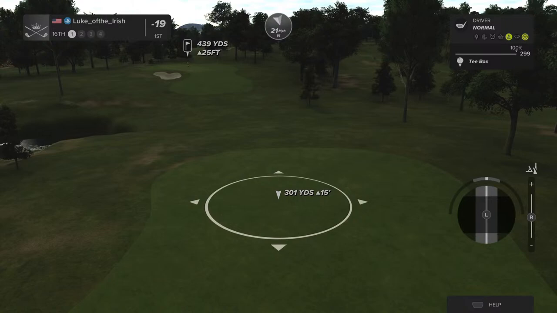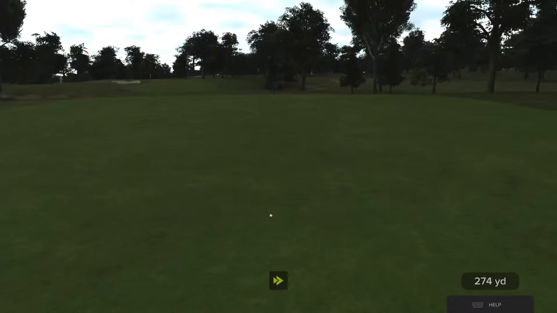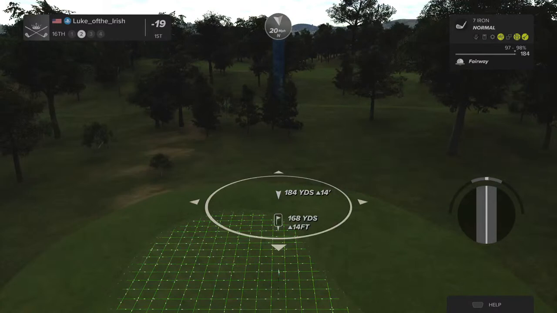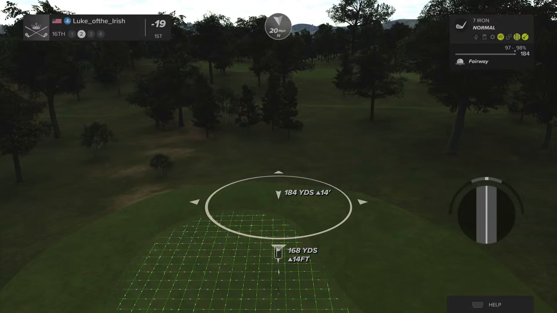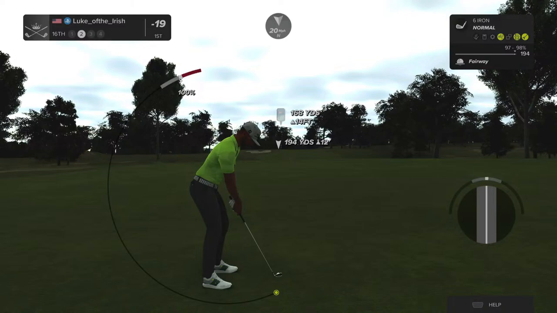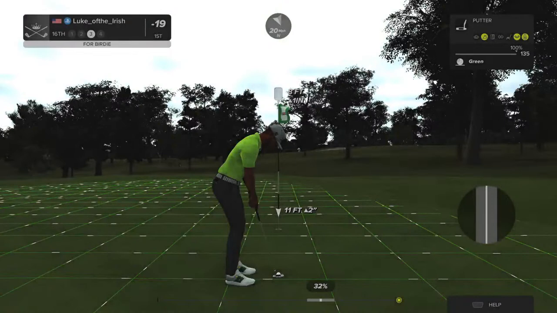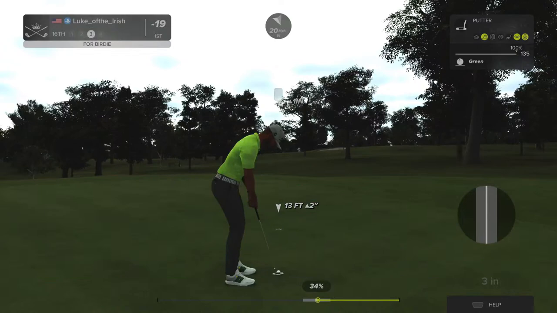Got a headwind to deal with on this hole. There we go. Nice contact on that one. And this is about 170 yards to the pin. Yep, I think this one's bound for the green. Good shot out there. Nicely played. Here we go. This is for birdie. Looking good. Nice putt. That's your fourth birdie of the day.